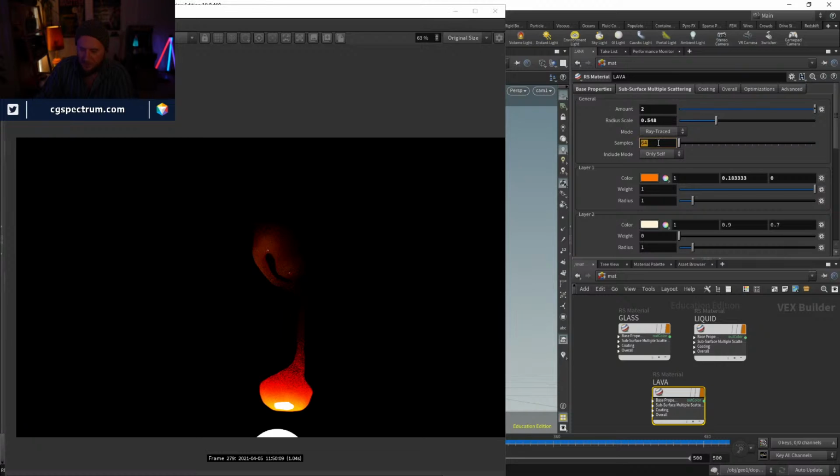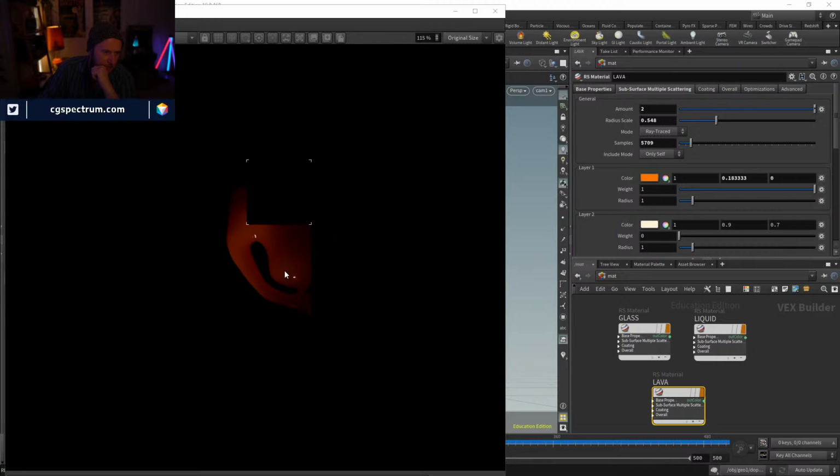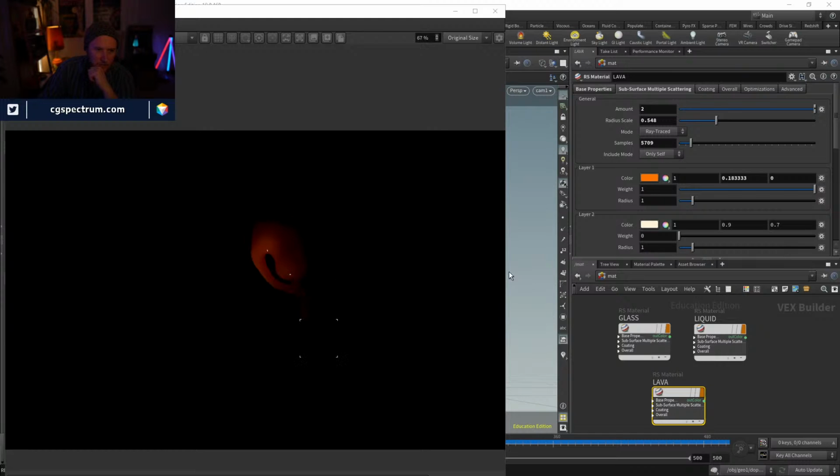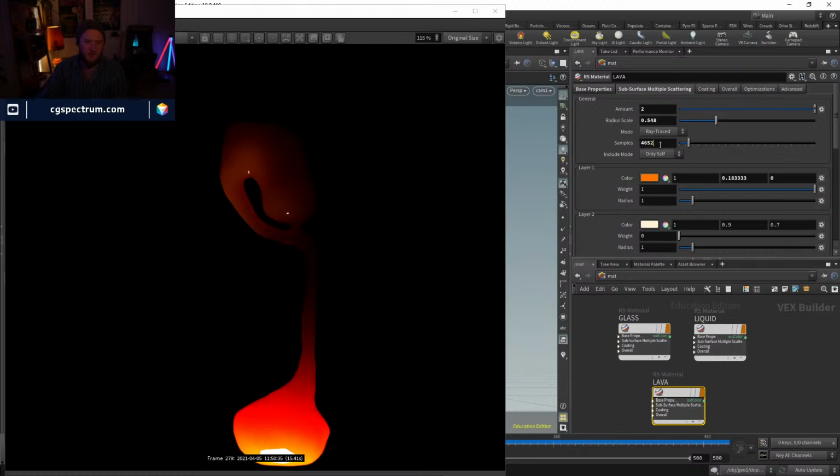It's not too bad. We can up the samples here too, so that should take out some of that noise. Why not do 5,709 and see what happens? It looks smooth. It's slow, but it's smooth. It's crazy to me that these sliders are so big in Redshift. It makes you think that, oh, maybe 65,000 is a reasonable number. Or maybe 5,000 is a reasonable number because it's very low on this slider. But it's very, very slow to render.